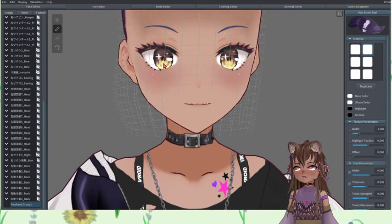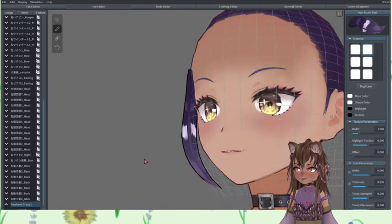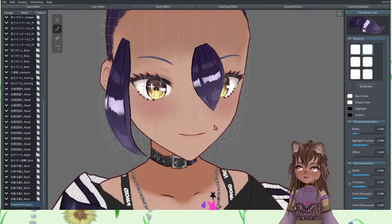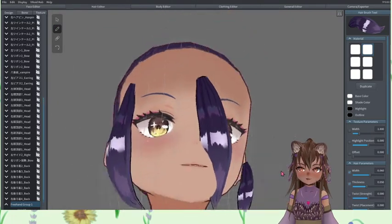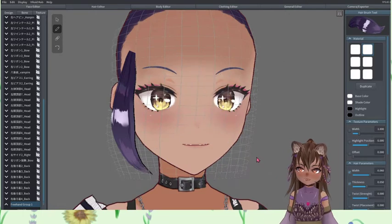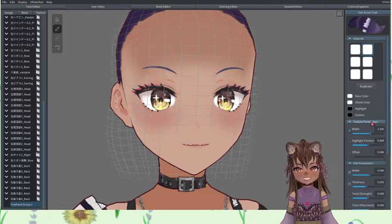So, when I said it follows the mesh, I meant it follows the mesh. Look here, it follows, it curves. Look here, it follows, it curves. Over here, it follows the curve. Now, width changes, texture parameters.